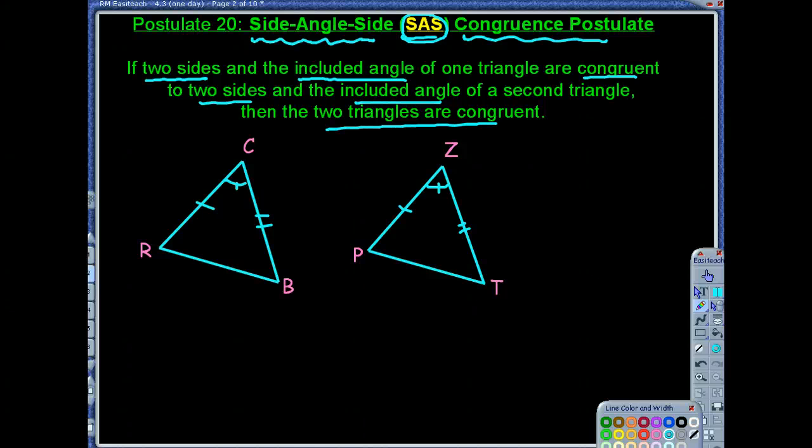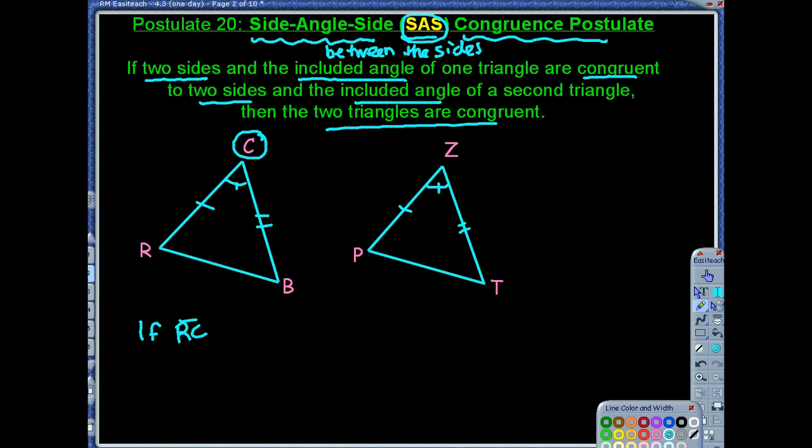Well, the included angle would be the angle that is between the 2 sides that we have that are congruent. I'm going to make a note of that. I like that. So between the sides. Yeah. I noticed where my 1 and 2 tick marks are, C is that vertex that's part of both of those 2 sides. It's the one piece they have in common. So that angle C is the included angle.